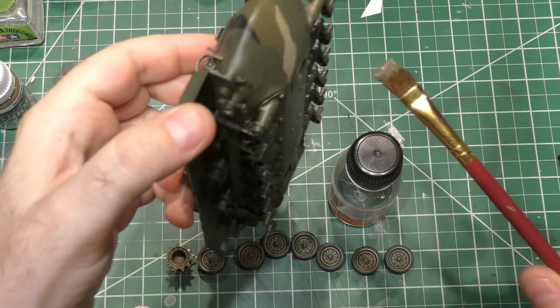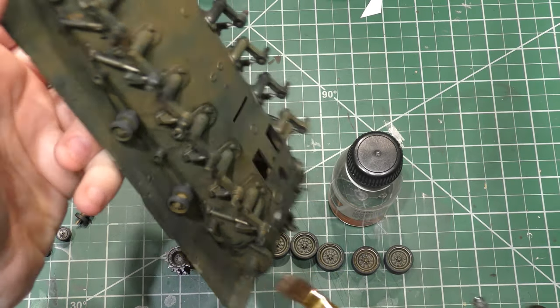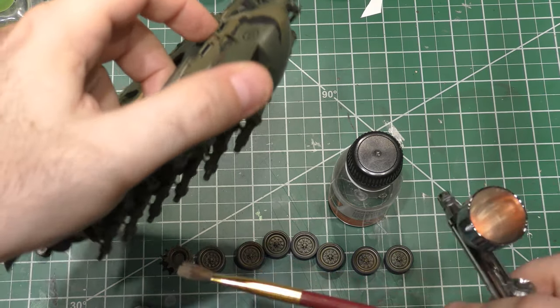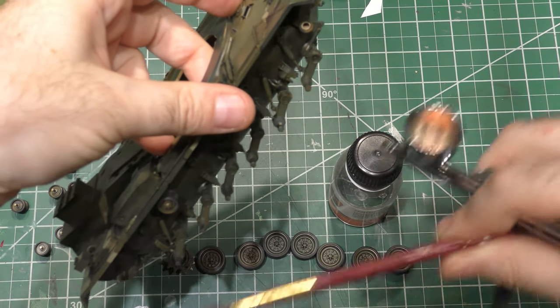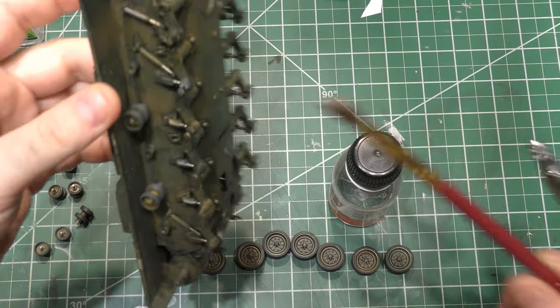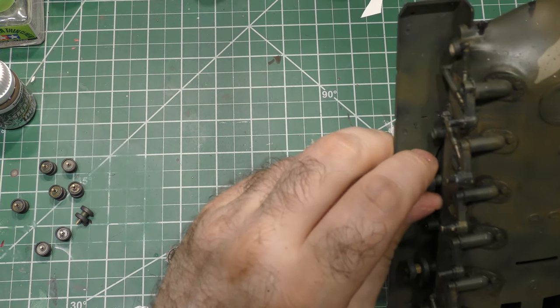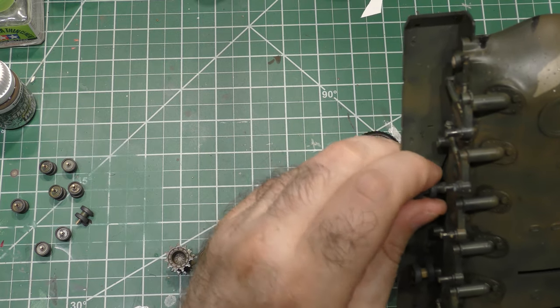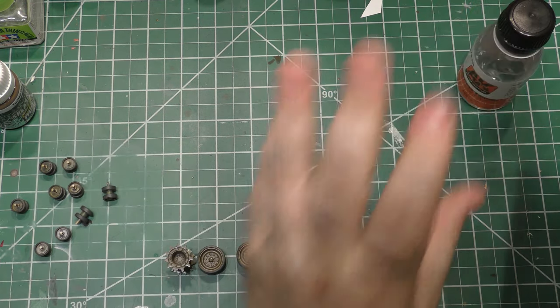And I'm going to continue this around the front and the sides, not so much the back, because you have to think of the way that mud splashes. It's going to splash as the vehicle's going in that sort of direction. So this is mostly going to be under here. Ooh, I forgot to take off some of the return rollers. Good thing I remembered that. So give me a minute and then you'll see the result.